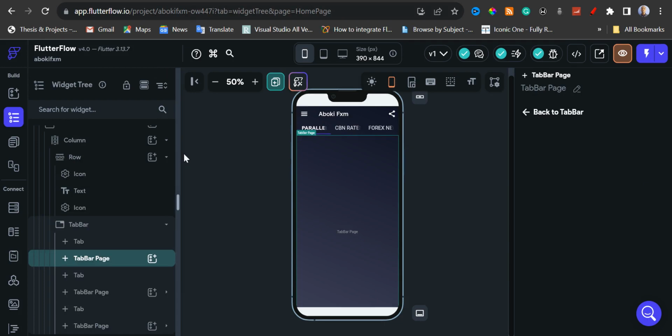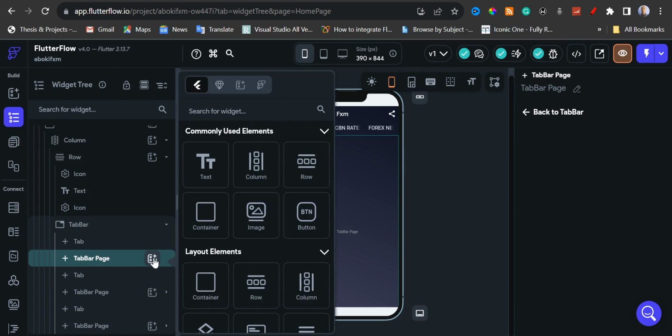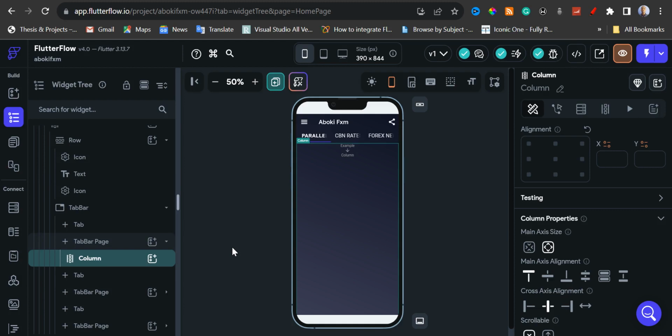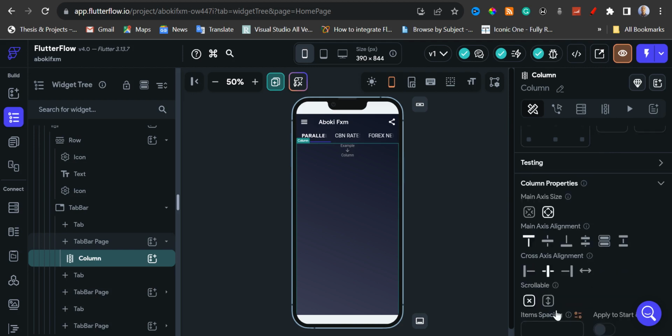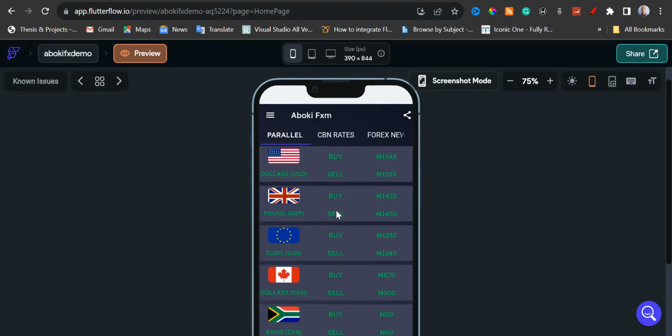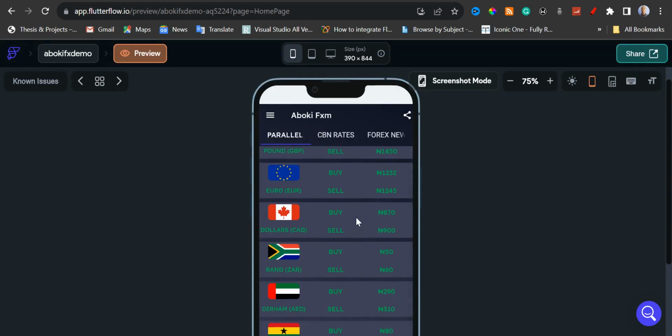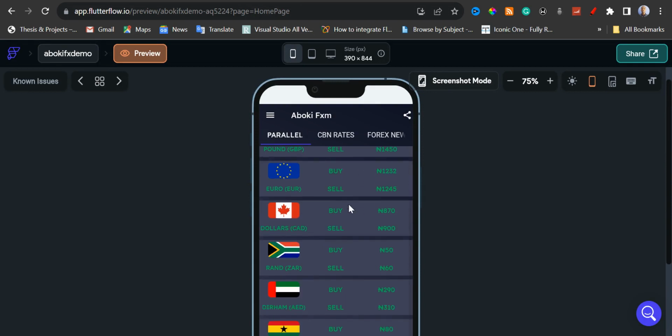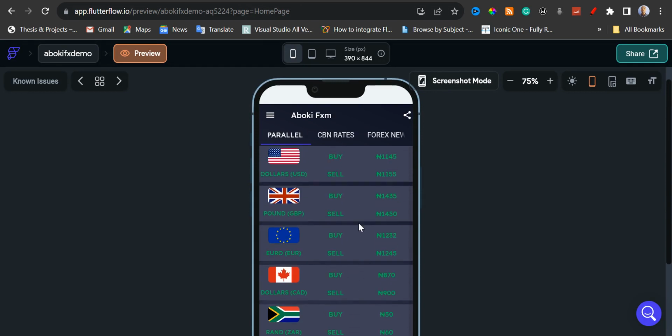All right, so inside there, you just click here where we have the tab bar page, click on the add a child to this widget, click on it, and then we are going to add a column. Okay, so now that we have added our column, we are going to set the properties to scrollable. This will enable the scrolling up and down of the app.